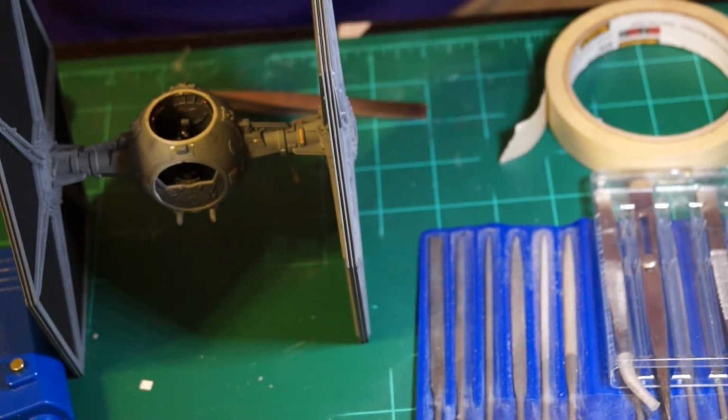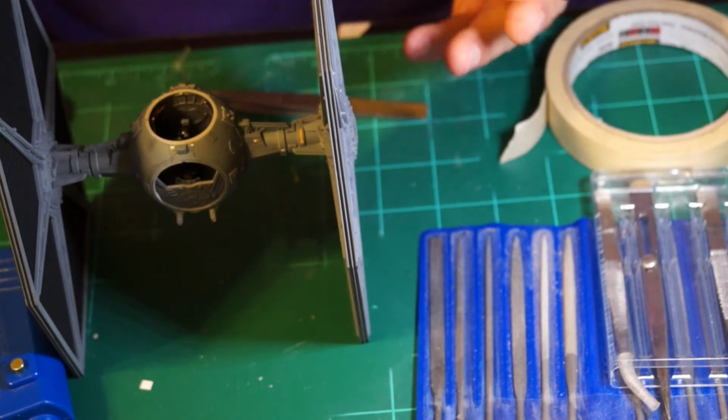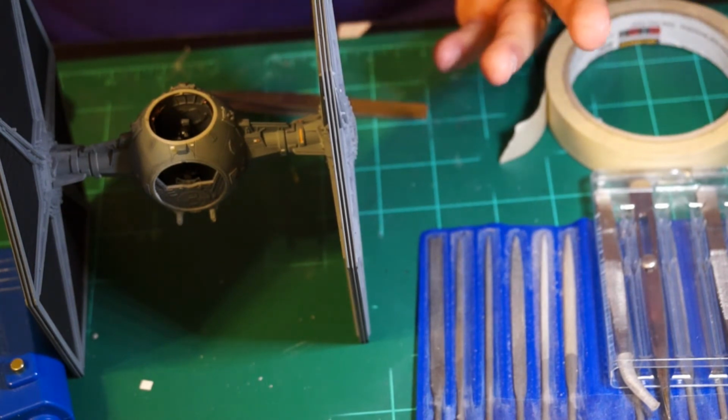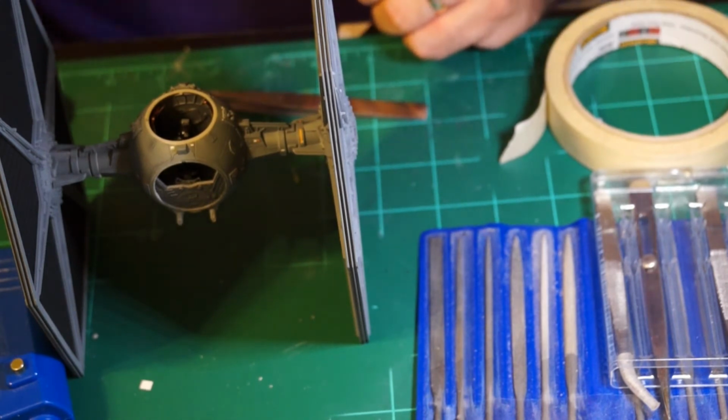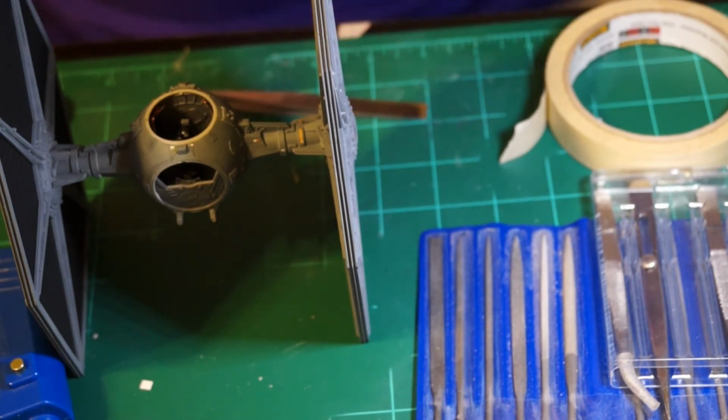So the top hatch is done. I'm trying to decide if I'm going to glue it in. If I glue it in, you'll never see the interior of this thing. It just won't happen. So I'm thinking I might not glue that on. I might make it where I can remove it. Okay?